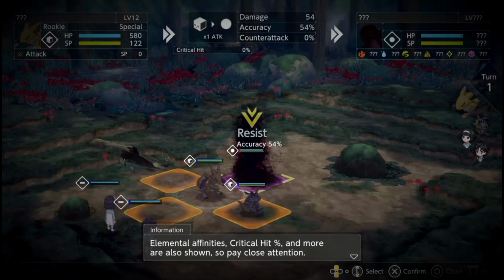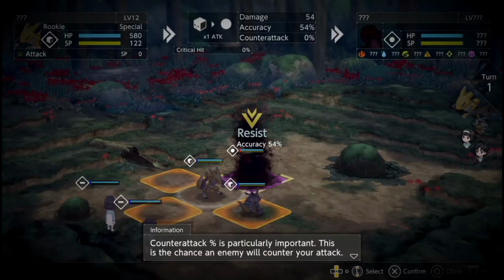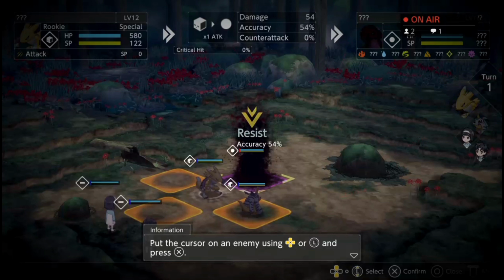Elements of affinity, critical percent. Critical hit percent and more are also shown, so pay close attention. Counter attack percent is particularly important. This is the chance an enemy will counter your attack. Put the cursor on an enemy and press X.